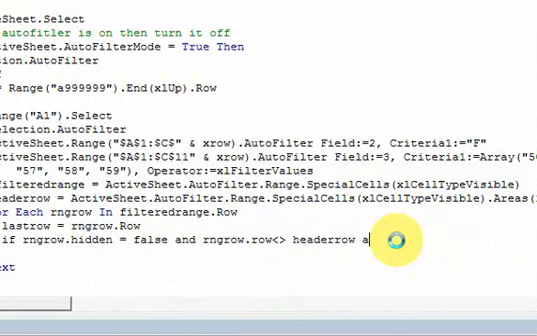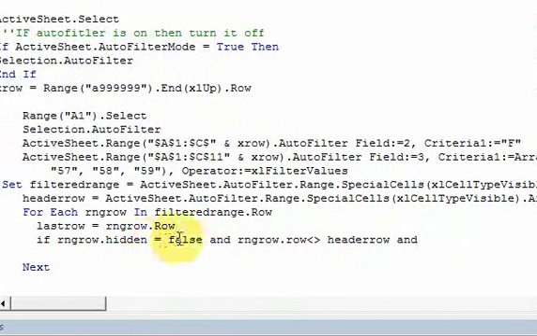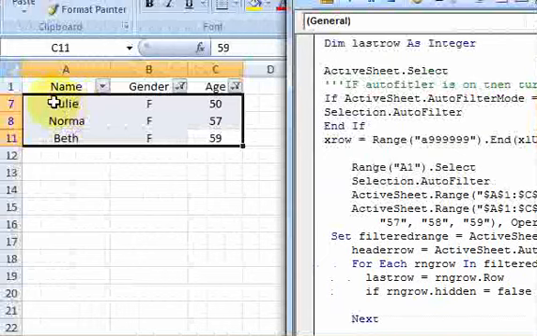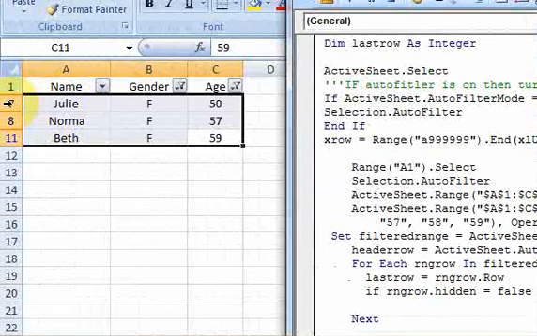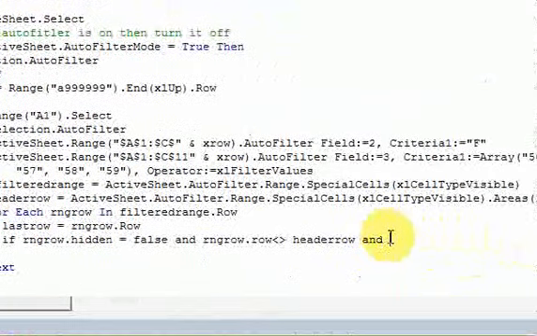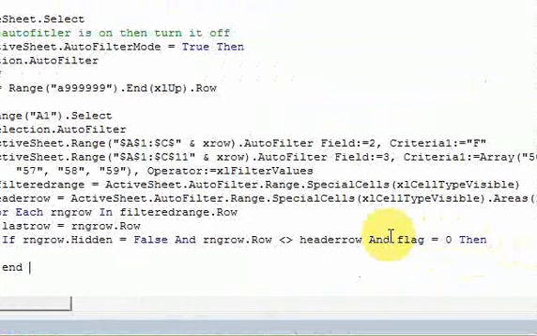Okay, and so this will say give me the visible row that doesn't equal the header row. The first time we loop through, we're going to be on the first row we want, which is 7. But somehow we need to flag it. So I put a variable here, flag is equal to 0, and then end if.